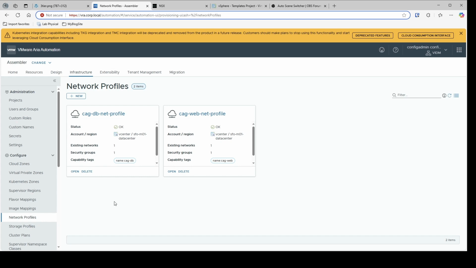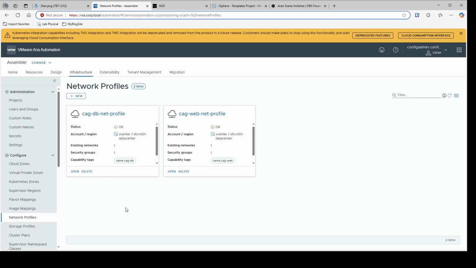Now think of the network profile as a container. It's a container that links together networks, network policies, if you so choose, load balancers. It basically tells Aria what kind of networks are going to be inside this profile and eligible for use, as well as, if you were to leverage, say, NSX on-demand networks and on-demand security groups, which we're not in this use case, it tells you which tier 0 gateway you're going to use. If you want to do load balancers, which load balancers are you going to use? That goes into the network profile configuration.